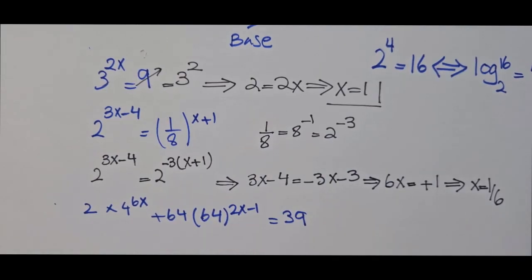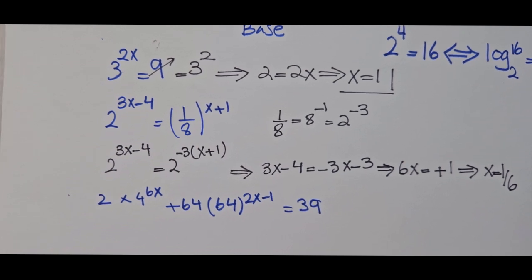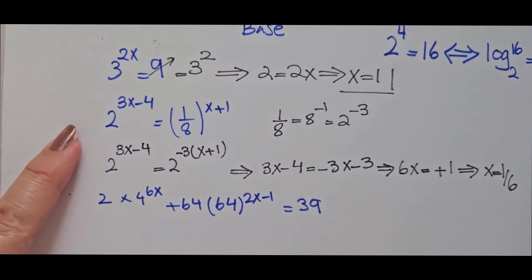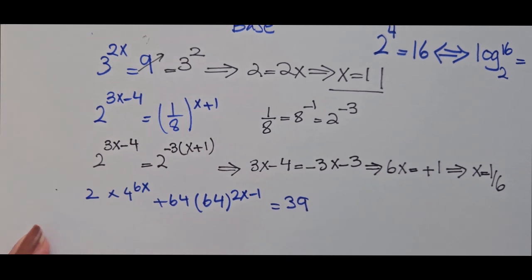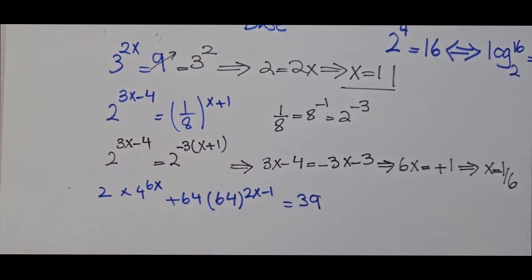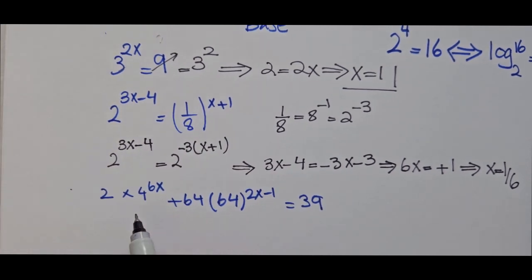Okay, let's do another question, which is even a little bit more advanced than the second one. So here, let's say you have 4 to the power 6x, plus 2, equals 39. What I suggest here, it's up to you, but take a look at this side: you have 39, which you cannot convert to either 2, 4, or 6. So probably you have to come up with a common base here, and then use factorization.